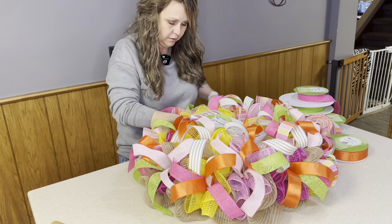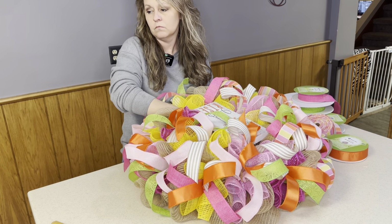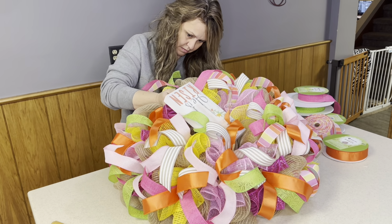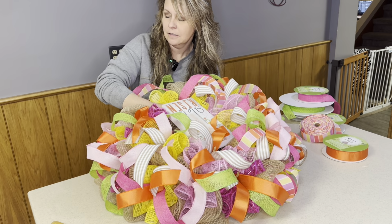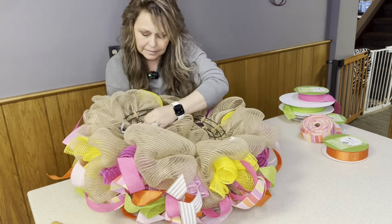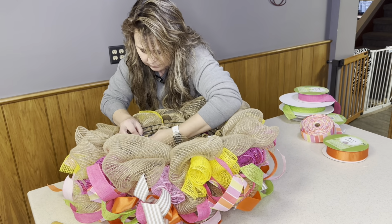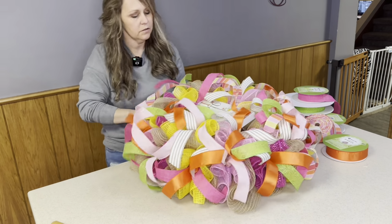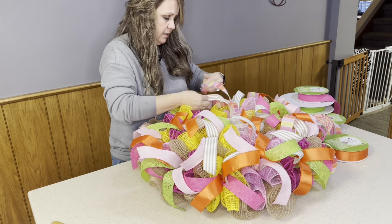Anyways, sorry guys, I didn't even notice I had you not even looking at me. Anyways, I've been putting the sign on. My dolls are totally distracting me by sign placement. Hey, Patch, stop. She's not scaring me. It's all right. Okay, I had to flip it over, which I hate to do because I smashed my bow. Of course, I don't want it real tight, so I don't want to sink down in there. Now I'm just doing a little bit of adjusting, tweaking a little bit here.